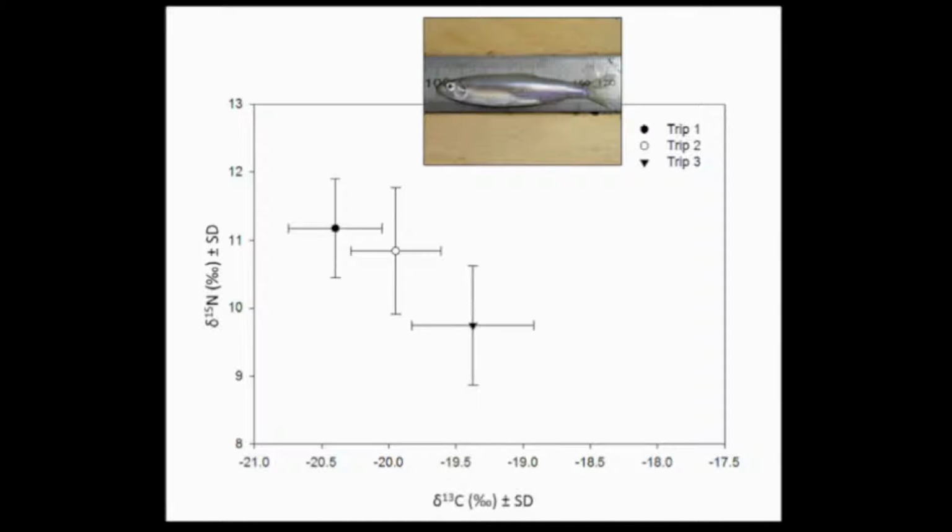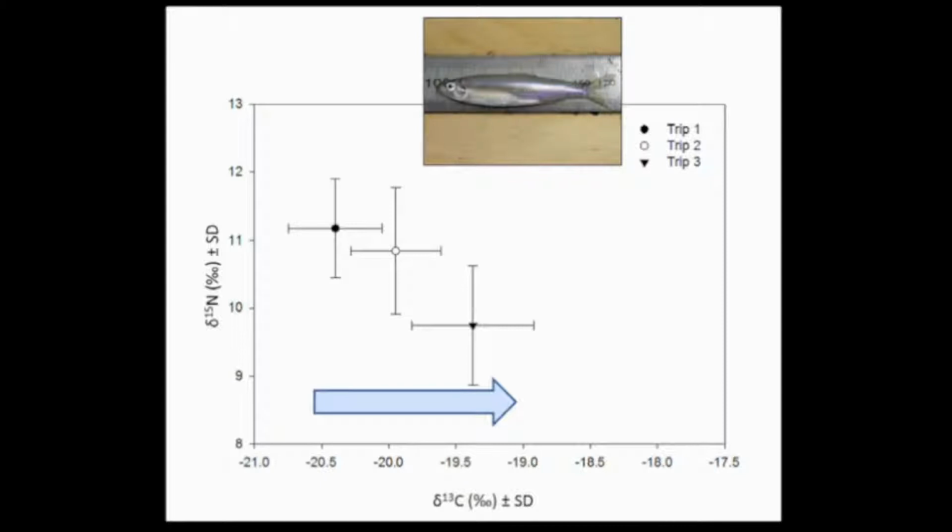So I've simplified the data here because this makes it a bit easier to explain. This is again one of the typical nitrogen versus carbon plots that we get from these analyses, with nitrogen on the y-axis and carbon on the x-axis, and it's really the carbon data that I'm most interested in presenting to you today. I've averaged the values for each of the fish that we sampled in each of our trips to give us one point for each trip. Interestingly, as you can see in chronological order, there seems to be a gradual enrichment in carbon in the signatures of these fish as you move from left to right. These error bars are standard deviations, not standard errors.